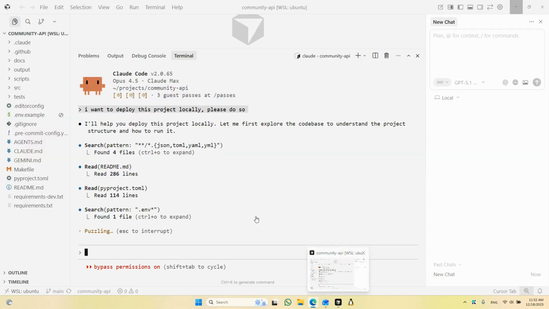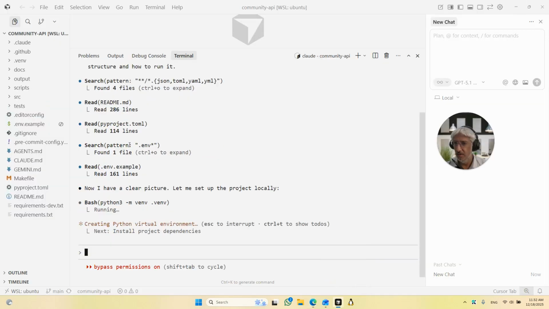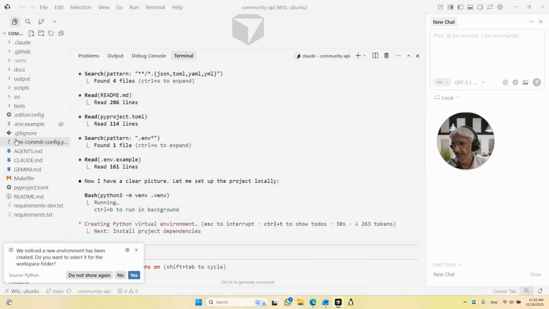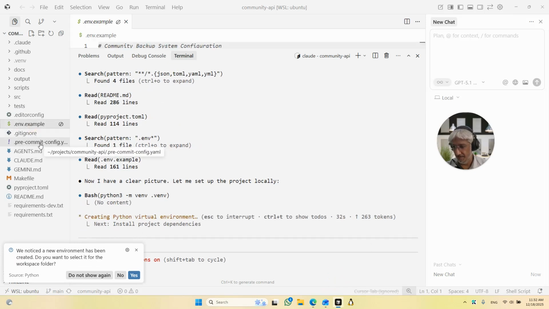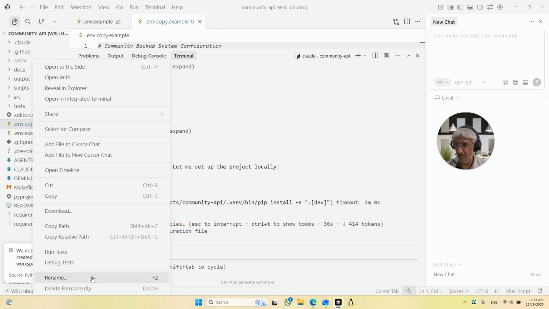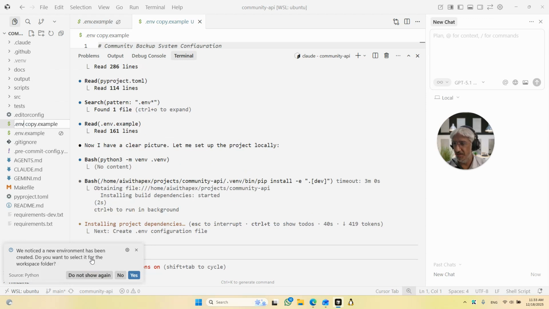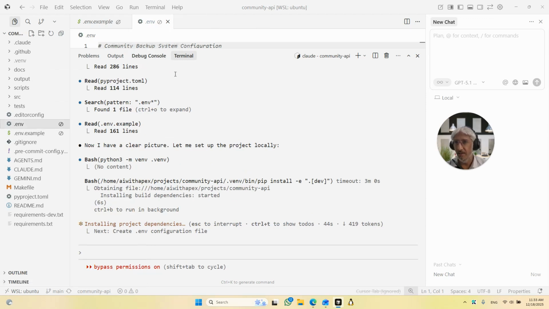Go over here, go into our env file. So you see here env.example. I'm just gonna copy that and rename it .env. That's our environment file. This is already on Gitignore. You never want to put this in a repository for security reasons. Okay, we have our env file now.